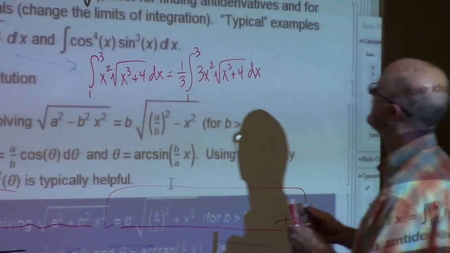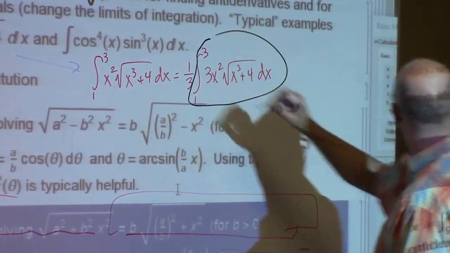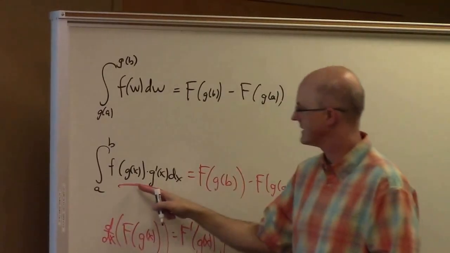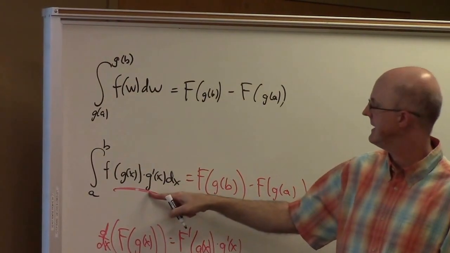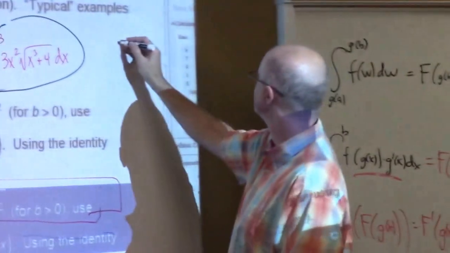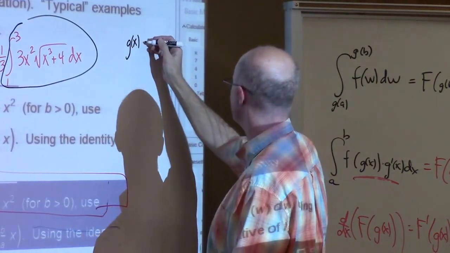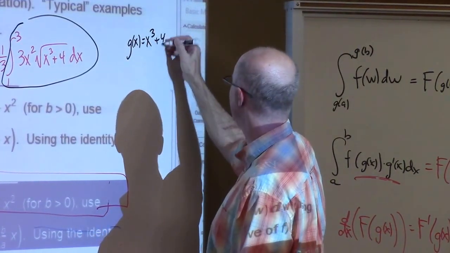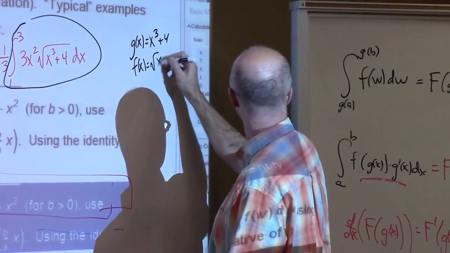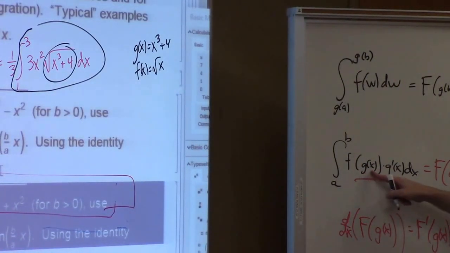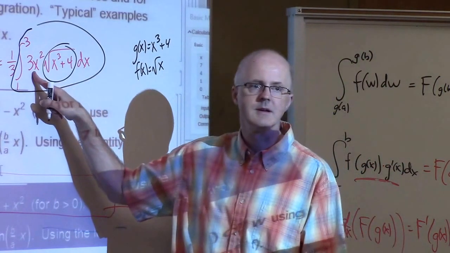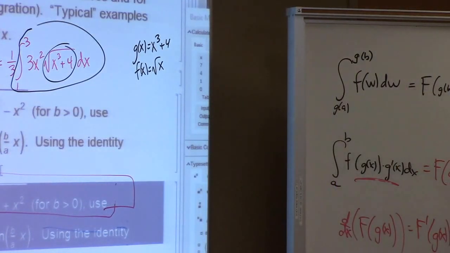Focus on this integral here now and compare with these expressions. Focus on this one. That integral that I circled over there will be this one if g of x is the thing that you're letting w be, which was x cubed plus 4, and f of x is the square root function, because that square root there, that's f of g of x, that matches this. And then g prime is 3x squared. G prime there matches the 3x squared right there. So you should be able to do the matching to understand how that integral is related to this one.